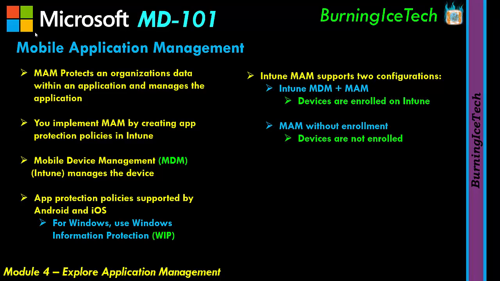Using this second configuration, devices are not managed because this is now obviously not enrolled in MDM. So for devices to be managed, remember they need to be enrolled into your company's Intune environment, the MDM. But they are, however, still managed via MAM, which means you can still manage applications. So using the second configuration, devices are not managed, only the applications are.